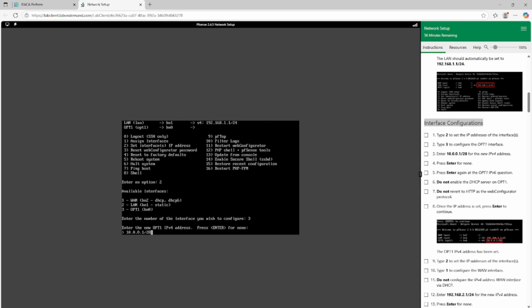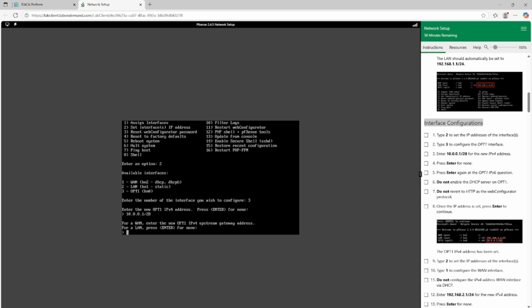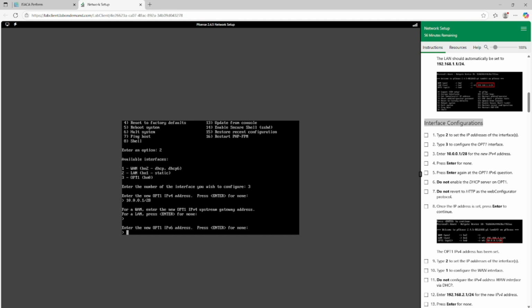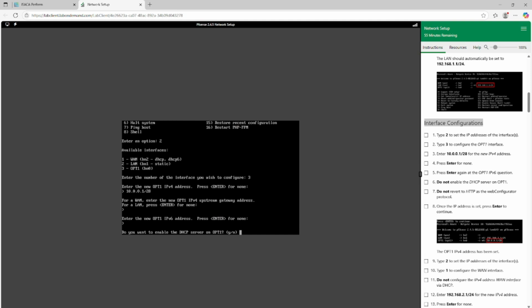Just want to make sure. Okay, enter. We're going to hit enter for none, because we don't even have an upstream gateway yet. So we're just going to hit the enter key. We don't want an IPv6 address as well, so we're going to hit enter for none.